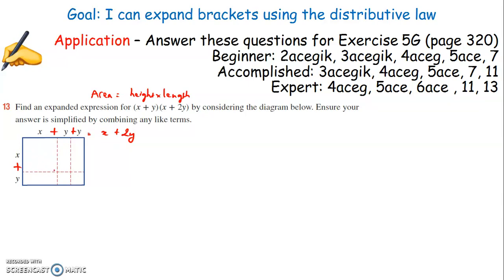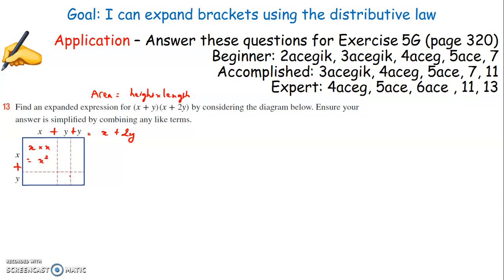So let's consider the first shape in here. I hope you can see that this is a square. Why is it a square? Because it's got this side being x, this side being x, and this side would also be x, and this is x as well. So it's got 4 sides being x, so it's a square. For a square, the area is length times length, so here we have x times x, or x squared.